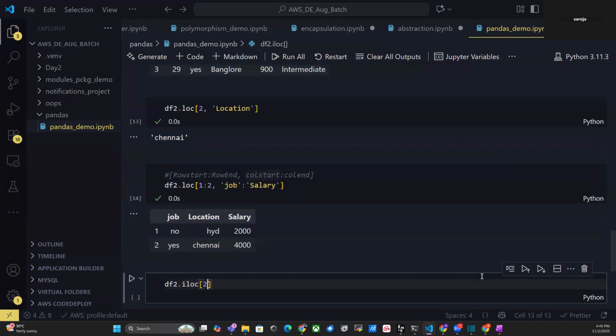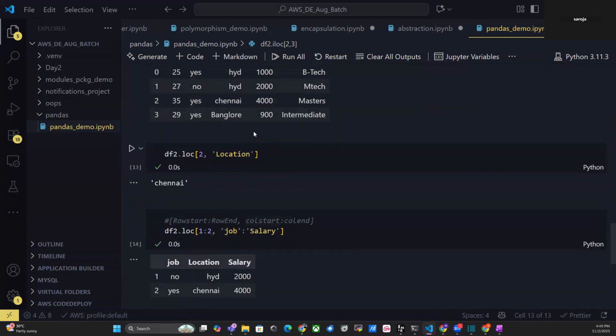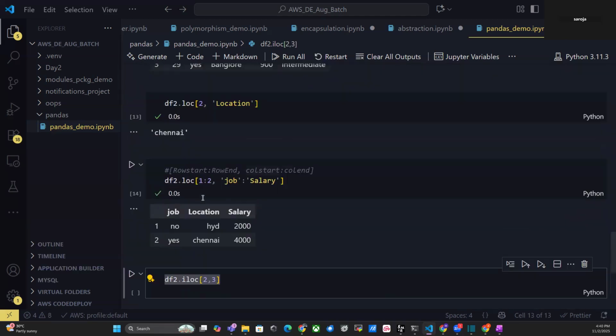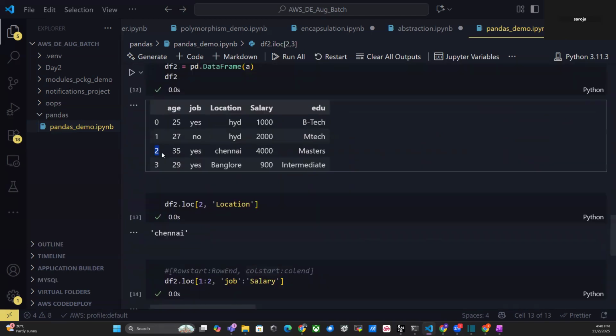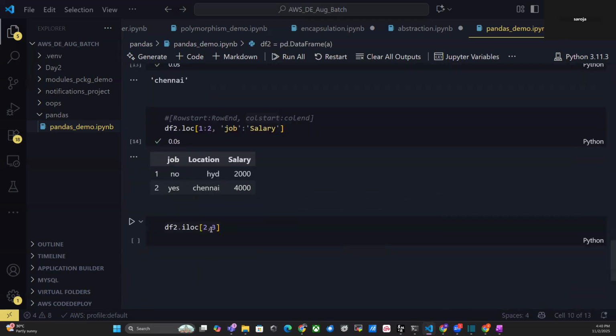So for instance, what will be the output of this? iloc of 2 comma 3. Index of 2 is row. Column 0, 1, 2, 3, right? 2 and 3. So this is row. Whenever we put a comma, it will be column, right?